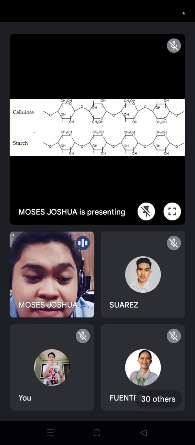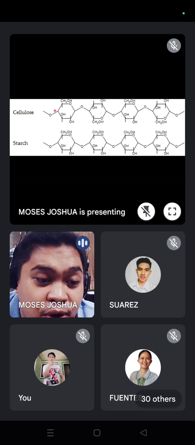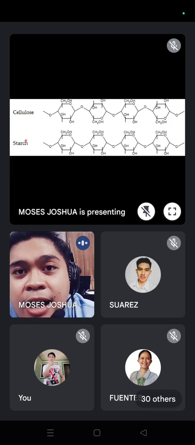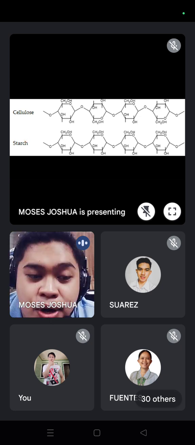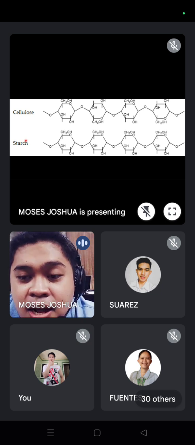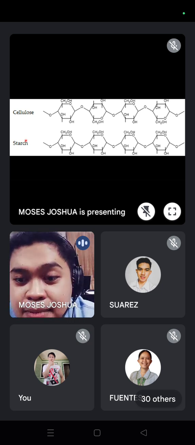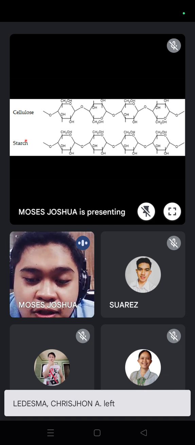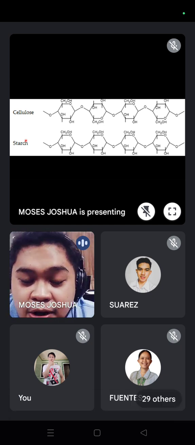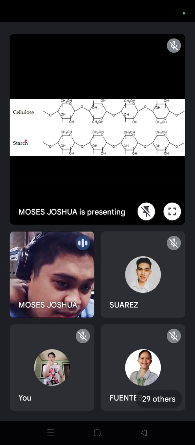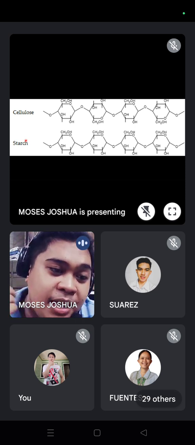And we have the starch. Again, our examples for polysaccharides, we have the cellulose and the starch. So, we encounter these two substances everywhere. In fact, we were already able to discuss these two compounds. So, the paper na atong ginagamit or kada mga libro nato, it's mainly cellulose. Okay, as the cotton in our clothes and the woods in our houses. So they are made of cellulose. And the cell wall of our plants, it's made with cellulose.